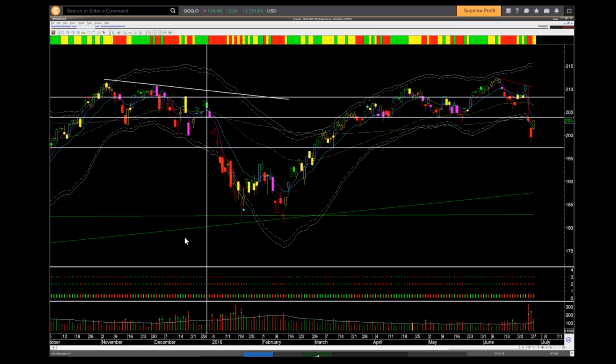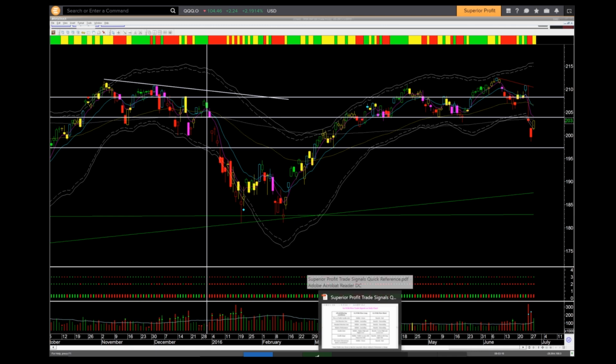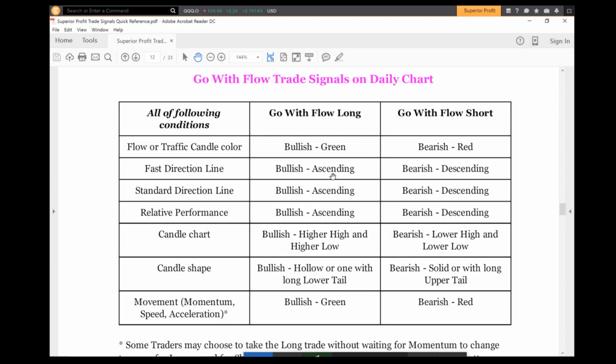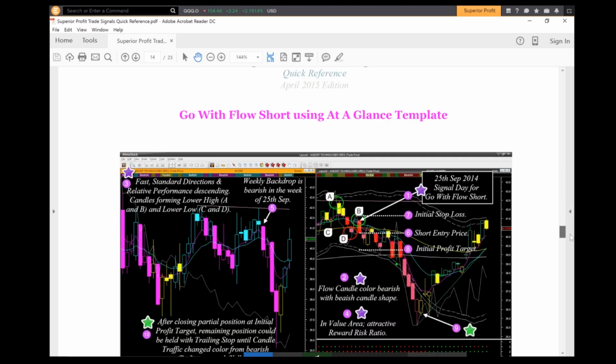And why don't we apply the checklist for that day if we are looking for a reversal trade? So let me go to the trade signals checklist book again. Just like for go with flow, we have created a standard guideline. You may alter it after some more experiments when you become more experienced. But in the beginning, I suggest to stick to this. It's slightly conservative, but very useful, safe trades for go with flow. Now let us look at headwind. And you see a lot of charts are there to give examples also. But let's go to the headwind trade signal.